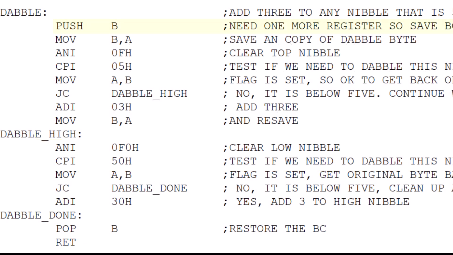Here's the dabble subroutine. We were short a register, so the first thing I do is push the BC pair. Now we're going to keep a copy of the original in the B register because we have to clear the top nibble because we're first going to just operate on the bottom nibble or test the bottom nibble. We clear it and then we compare it to five. Now, after we've done the comparison, we're going to get the original value back in case we need to adjust it. So we get the original value back with this move and then we can test that compare that we just did earlier. If we don't need to modify the bottom nibble, then we can just go on to the dabble high. Otherwise, we've already got the value in the accumulator. We just add three to it and we save a new copy of it back in B. Either way, at this point, the low nibble is done.